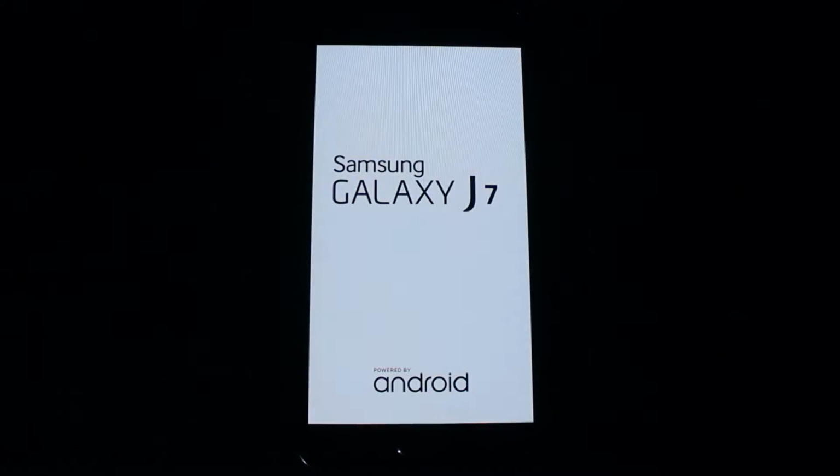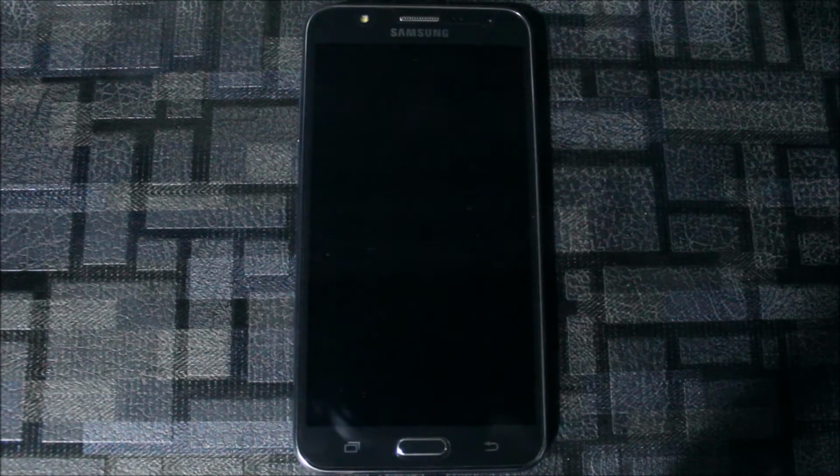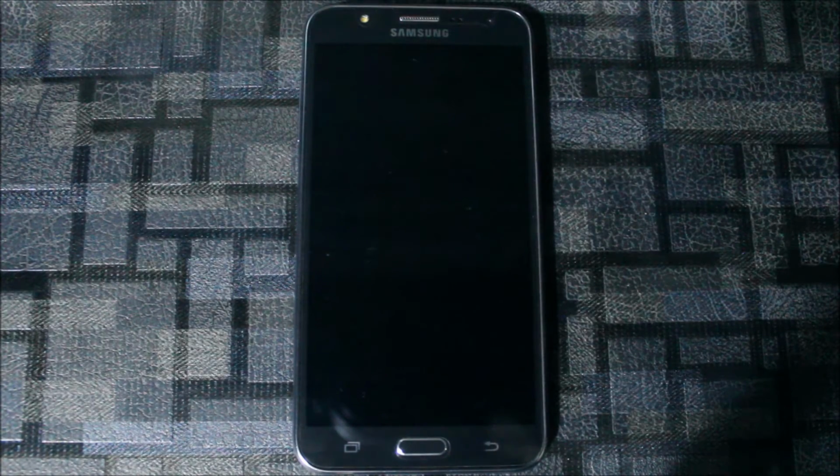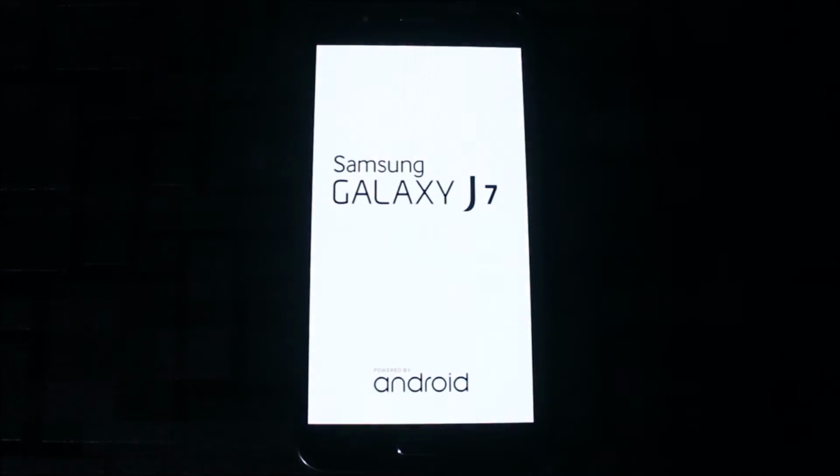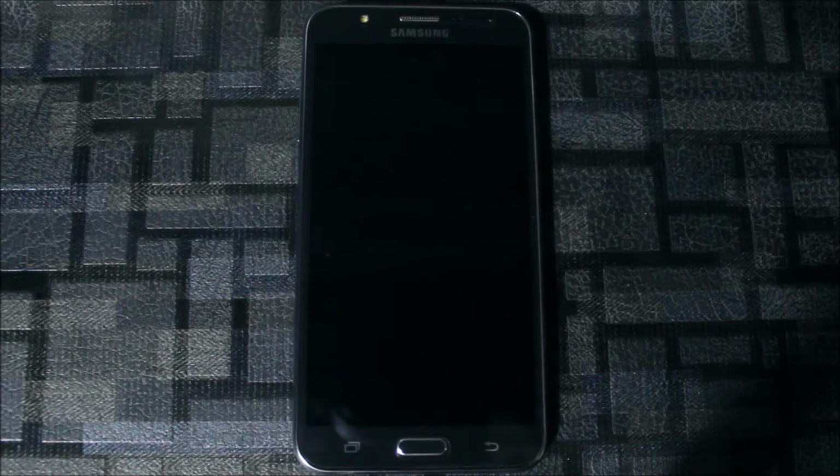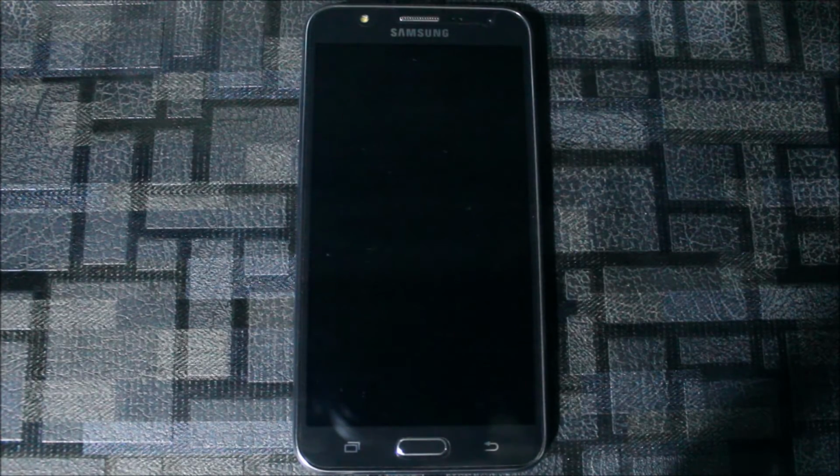Yeah, as you can see, I think this is a boot loop. No boot loop till now. Got a boot loop here. So okay, while installing ROMs you can get boot loops, whether multiple times or a single time, I don't know.